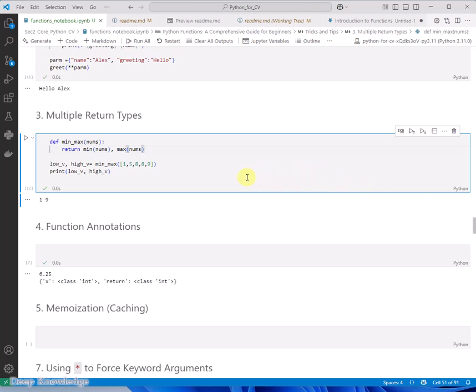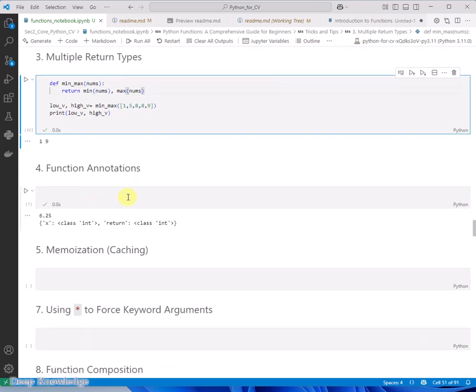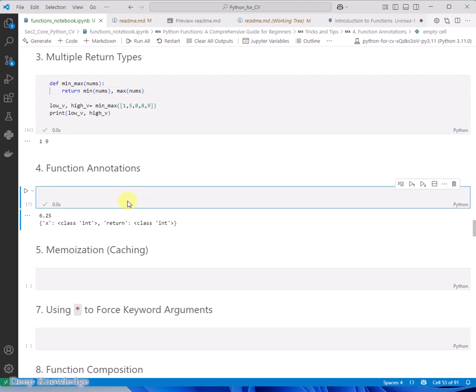And the next one is annotation. So try to document your functions right inside the code, as we have done in the last video. Function annotation lets you hint what types should go into the function and also out. So it helps you and also your team, or your colleagues.